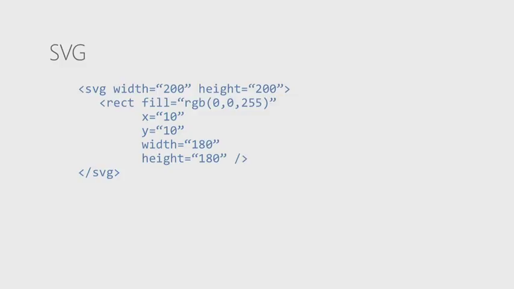So here's an example. This example here did not require any JavaScript. It actually does the same thing as the previous slide that was showing what the canvas would do, except this is all done in markup. So what's the difference? When would I use Canvas and when would I use SVG? That's a good question.